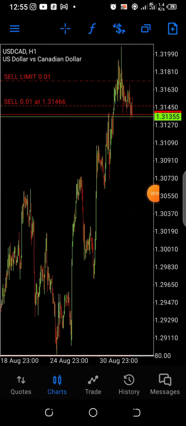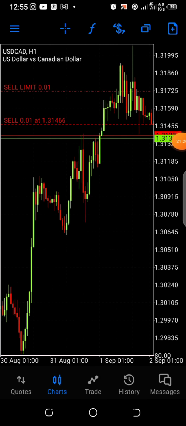Don't be carried away by this. It has nothing to do. The only thing to confirm our sell is if price breaks below this level. If price breaks below this level, that means our sell is well confirmed. Then we are going to ride it all the way down. But this one can be a strategy to just trap the sellers.